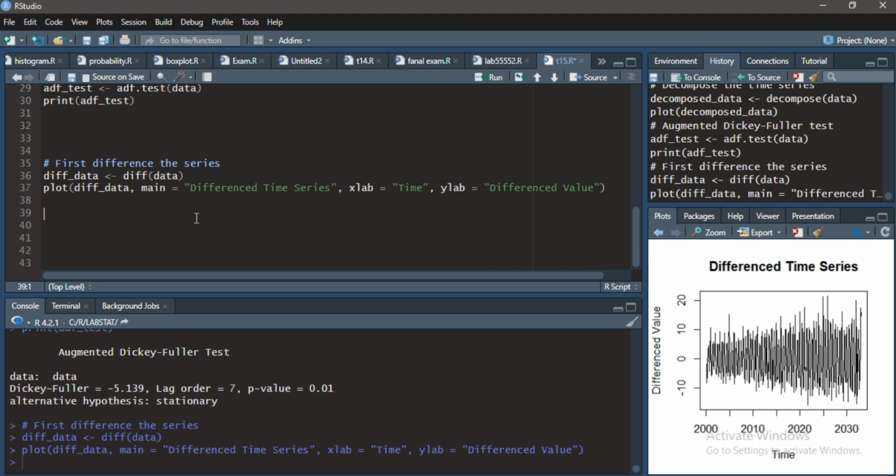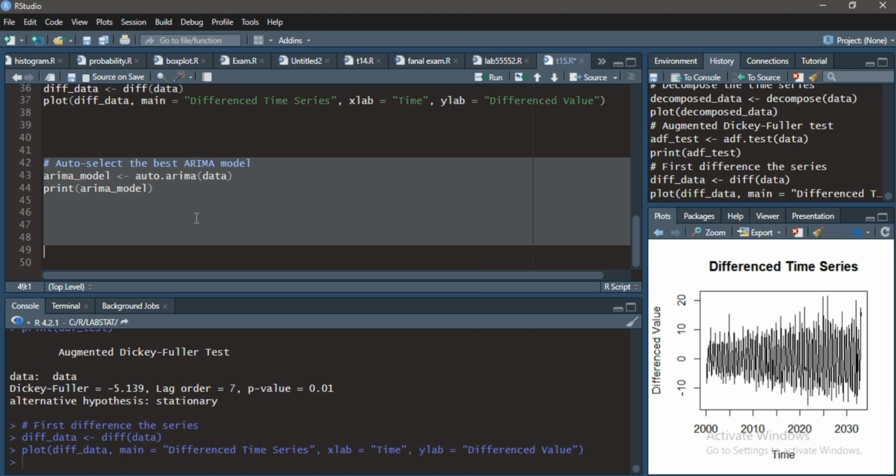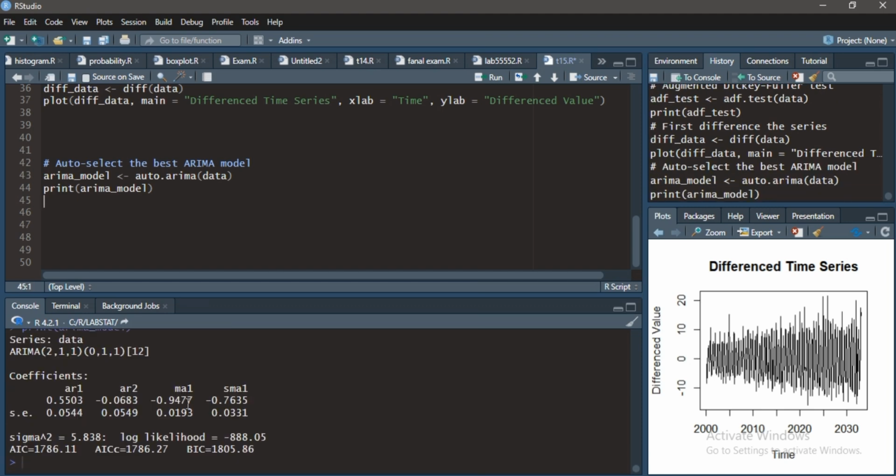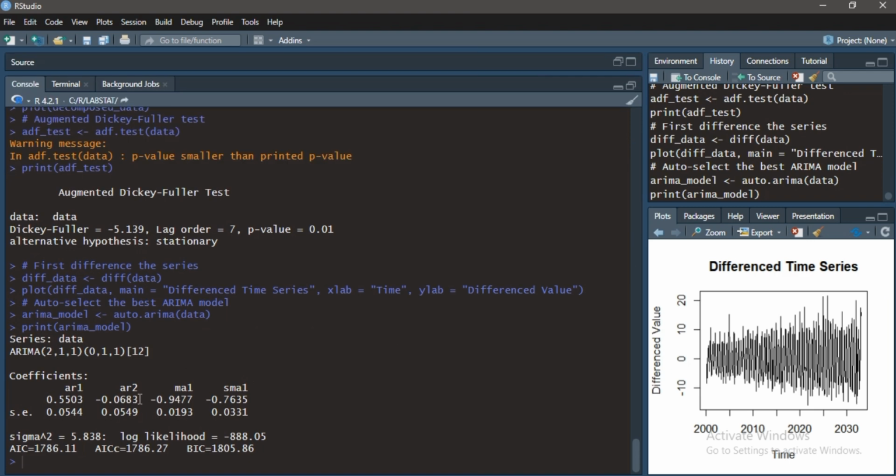So next, with a stationary series, we can fit an ARIMA model to capture the data's autoregressive and moving average properties. And for that, this is the following code: auto.arima on the data, and just run it and print the result. And you are seeing here the coefficients and the sigma values.